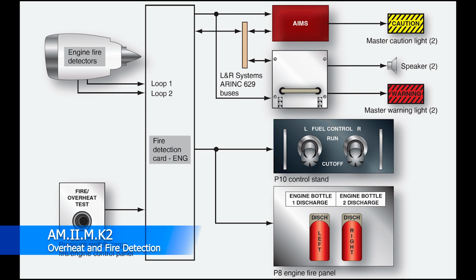Okay, so another advantage you have on some of the more complex fire detection systems is they can be dual loop systems. Like this one from a 777, a really high level overview of how a dual loop fire detection system works on that aircraft. Dual loop systems are two complete basic fire detection systems with their output signals connected so that both must signal to result in a fire warning. So that gives you a lot of advantage.